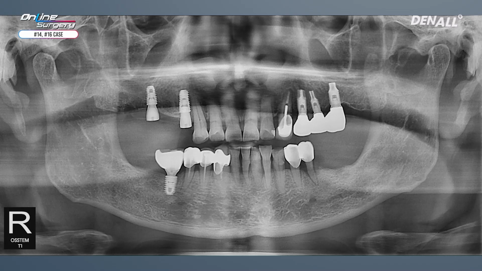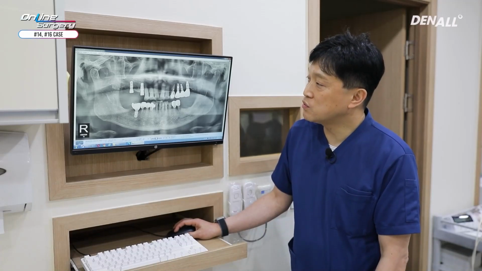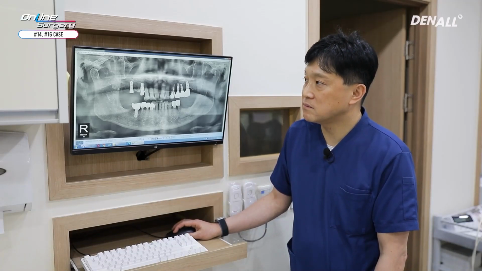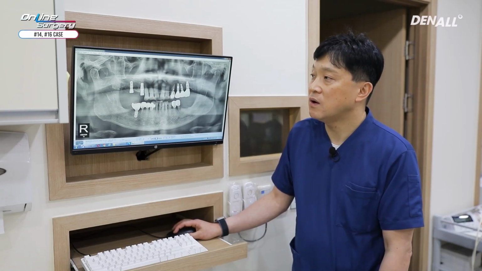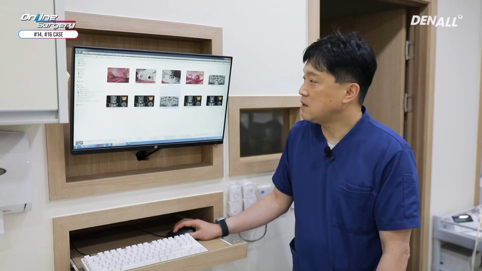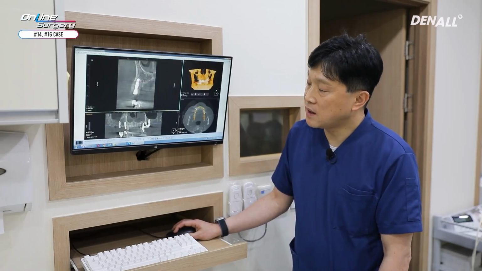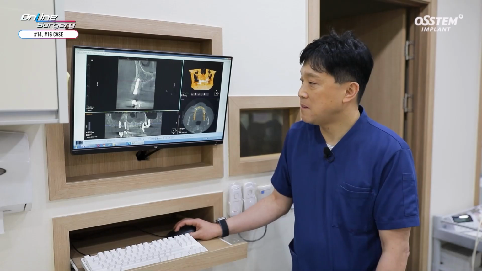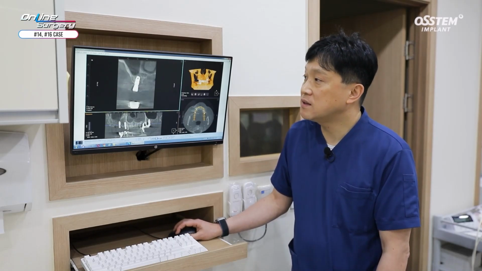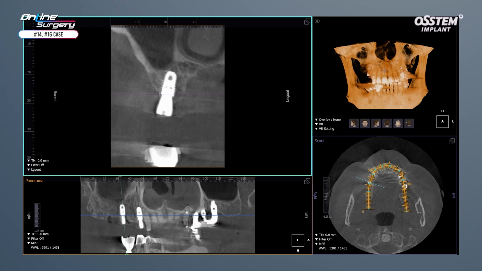However, if you look at the implant placed in number 14, it seems very close to number 3 root. If you look at CT and when you look at superimposition, it's not a problem. So this was how surgery was proceeded. If you look at CT on the buccal area in number 14, bone graft has been done nicely. The key is for this to become new bone. The hope is that new bone formation will occur nicely. In the case of number 16, implant has been placed nicely.